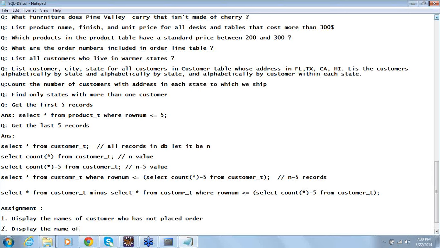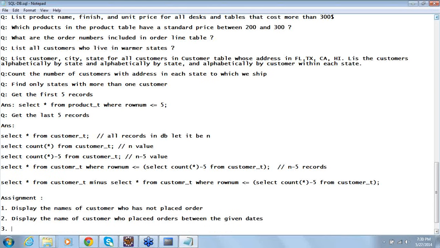Display the names of customers who placed orders between the given dates.